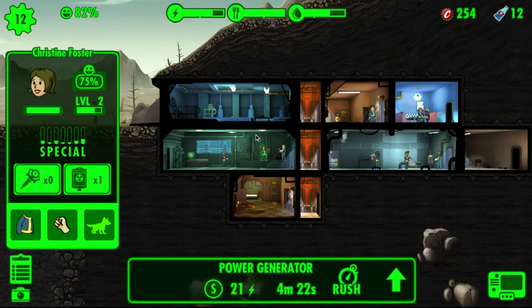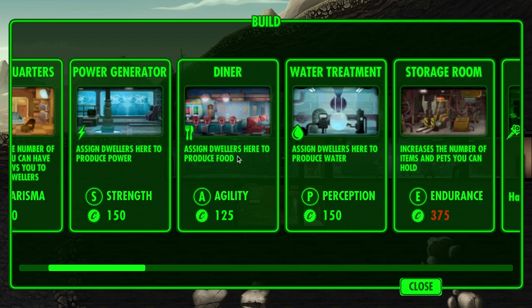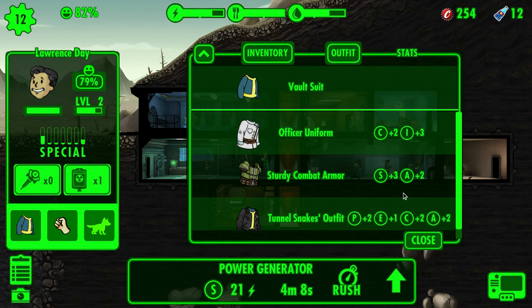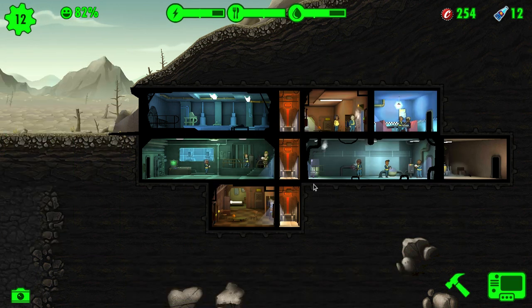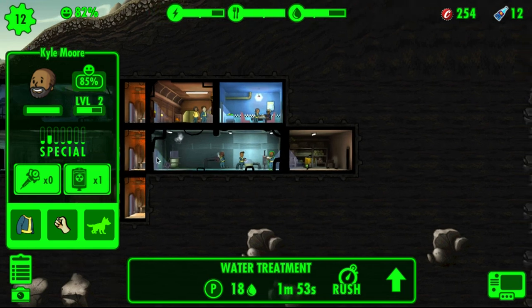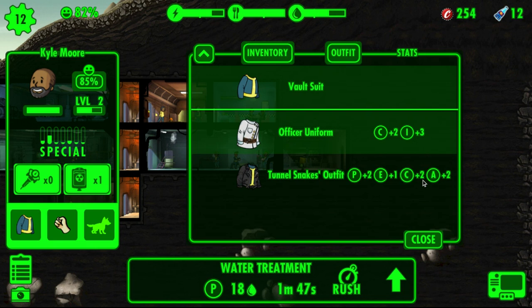Okay. Now, this requires agility, if I'm not mistaken. Strength. Okay, strength. I just have three. Okay, so this guy has no strength, if I'm not mistaken. Yes. So, what? Strength three. Okay. So, combat armor gives more strength. This requires agility. The water thing. Perception. Of course it does. I think he has the best perception, right? Perception of life? Yes. So, if I equip him with a perception outfit, this one.